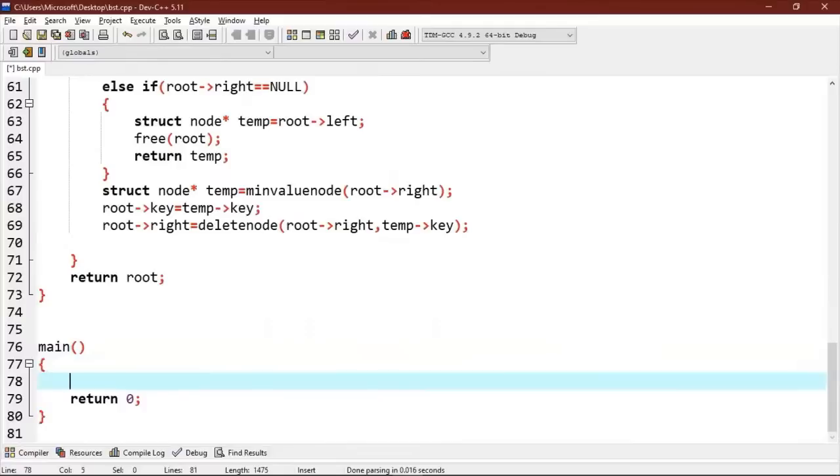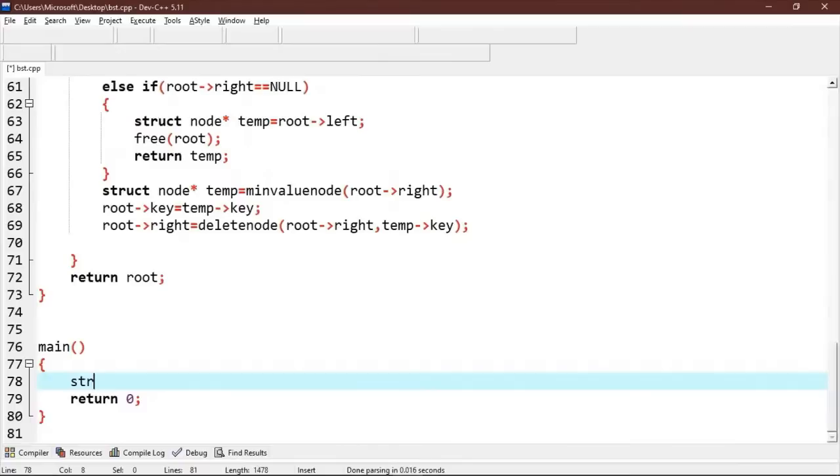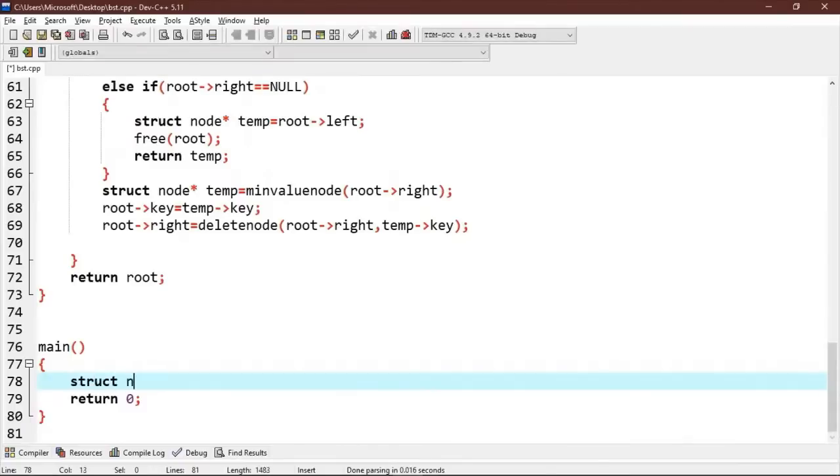Now let's write the main block. We will start with an empty tree. Struct node star root is equals to null.